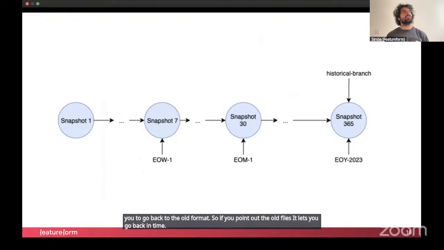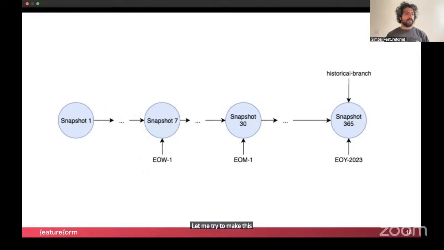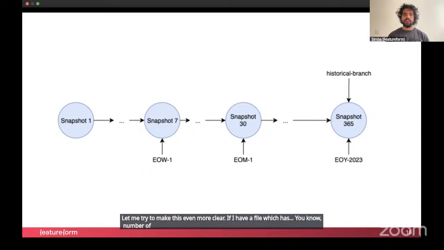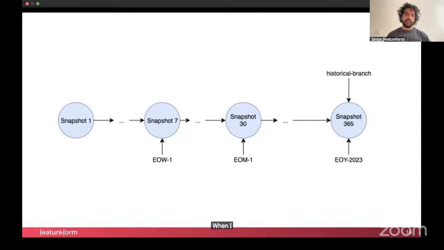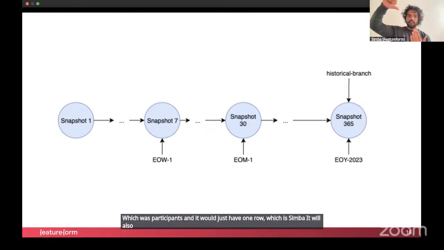Let me try to make this even more clear. If I have a file which has the number of participants in this call. When I joined, and I was the first one to call, it created a new Parquet file, which was participants, and it would just have one row, which is Simba. It would also create a metadata file and point at that one data file.